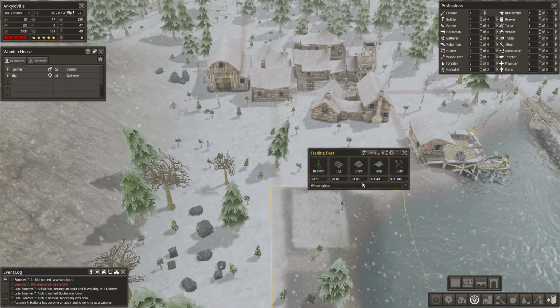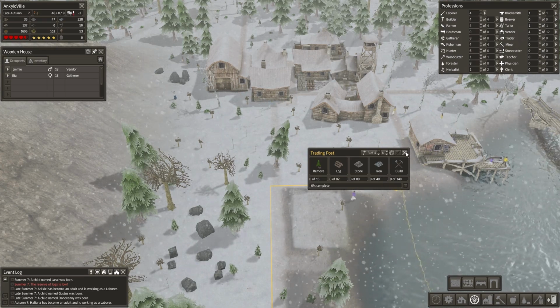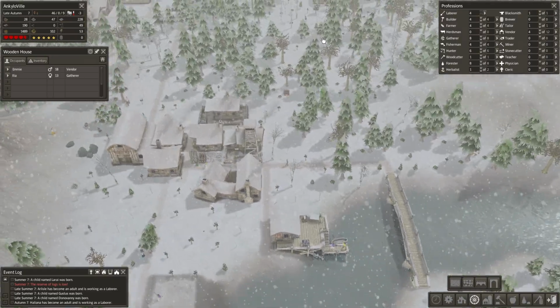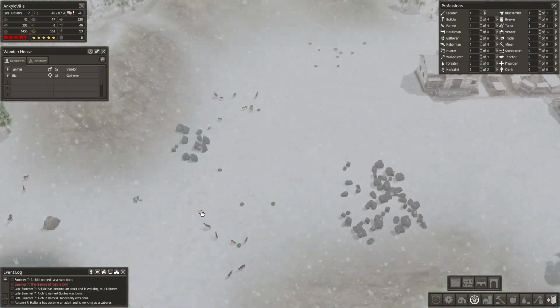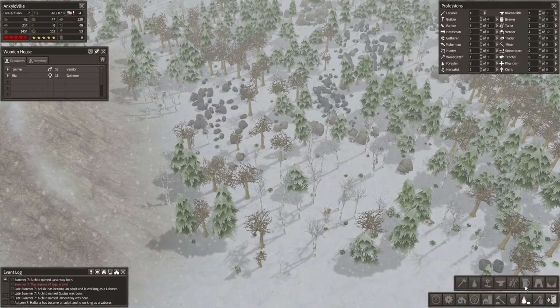So how much is this thing going to take? 82 logs, 80 stone, 40 iron. We've got about half enough logs and stone right now. So the big problem will be stone. The logs will come as we continue cutting down trees. The stone, though, that's not stone. I'm gonna have to consider a quarry before too much longer, I think.